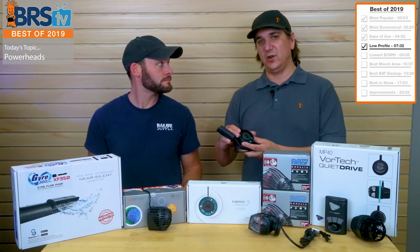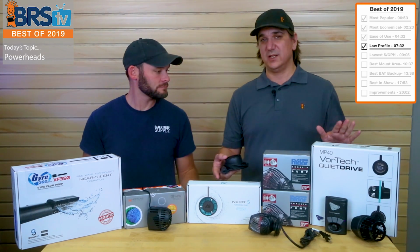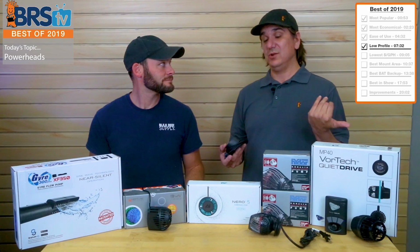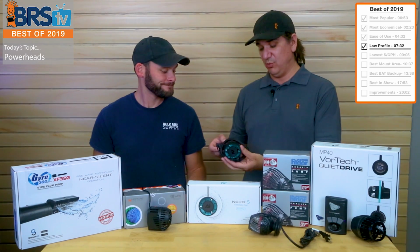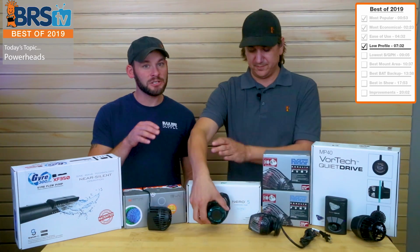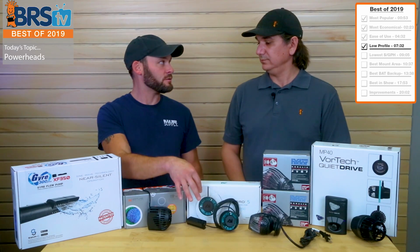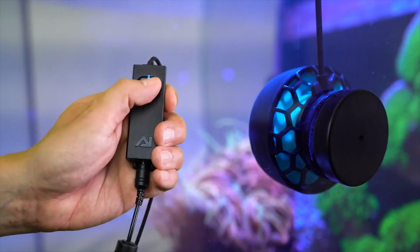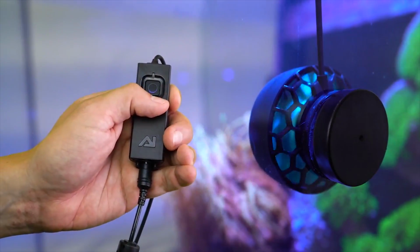So if that's one of your options, for those of you who don't know, these two guys are sister companies, so I'm not surprised that this one's also low profile. But it also has the pump on the outside of the tank, right? So if that's not an option, to have the motor on the outside, and low profile is the king here, this is probably it. It's not only low profile in the pump itself, it's low profile in the driver too, because some of these pumps have a driver with a brick and all of this other stuff. This just has a plug-in, and this is the driver. It's super low profile in that aspect too.